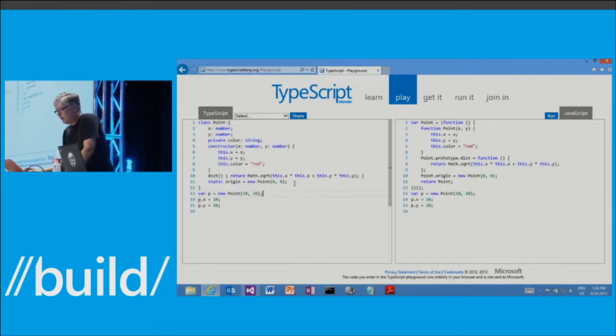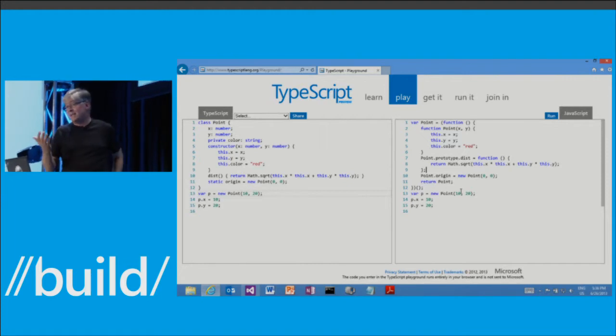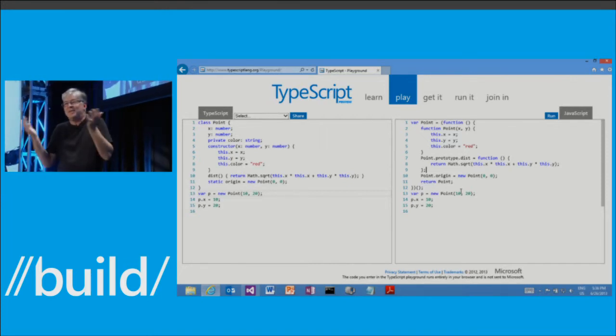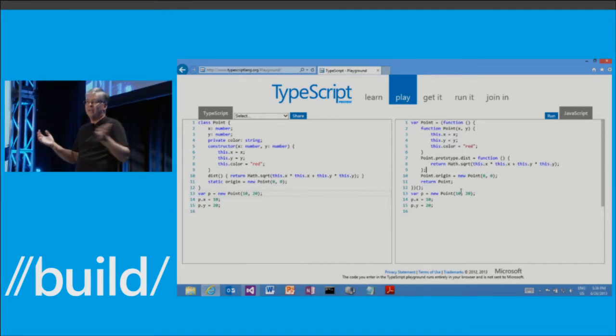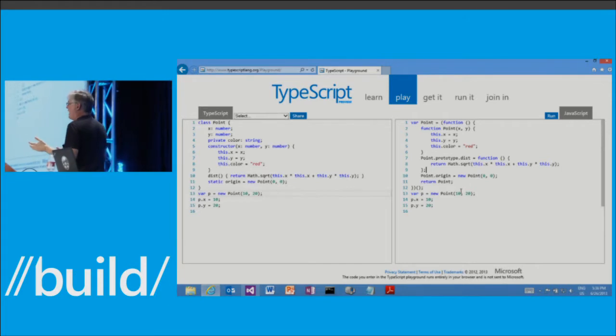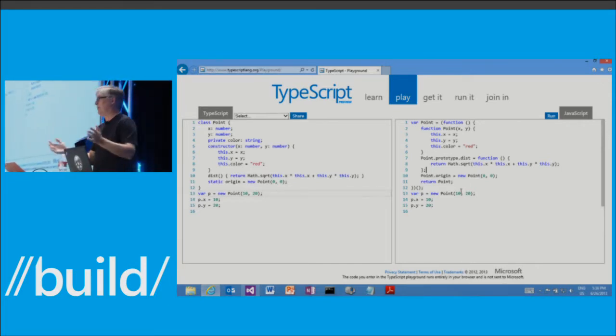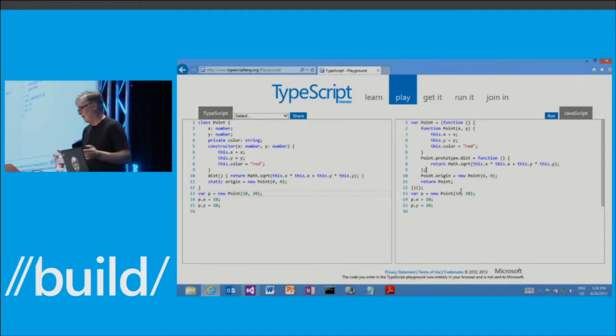However, if you look at the generated code, you go, well, what do you mean private? This ain't private. I mean, there's a color property on this object just like all the other properties. And yes, that's true. And indeed, this is JavaScript. You can put any property you want on any object, right? And we can't keep you from doing it. However, if you tell us that you want this to be private, then at development time, we can validate that you don't mess with these properties that you said are supposed to be private.